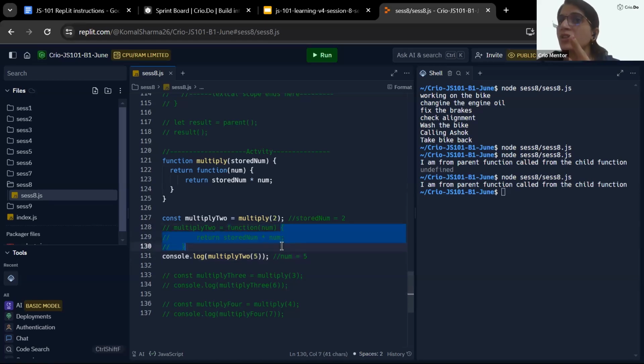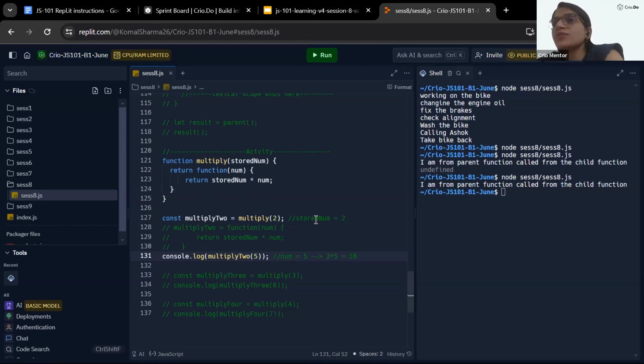And what this function has to do now, guys? It has to return stored num multiplied by num. Ma'am, how will it remember stored num? Because stored num belong to its parent. Anything that belongs to the parent, child can have an access to because of lexical scope. So it will still remember the value of stored num, which is 2. And now num is having the value 5, which makes it 10.